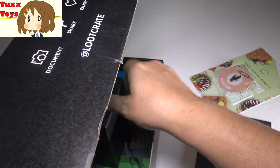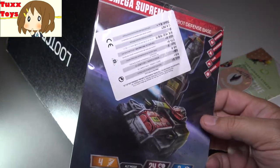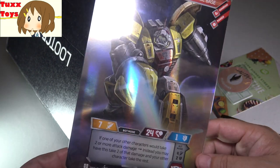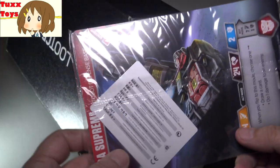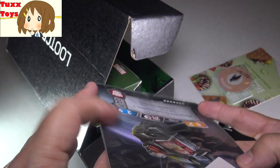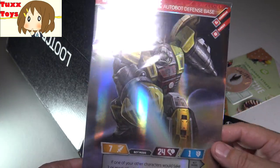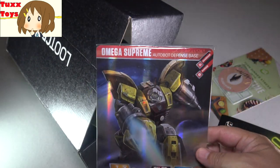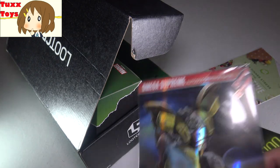We'll go ahead and pull something else out of the box - there's something really heavy in there too. Next up we have a gigantic card. What on earth is this? Omega Strike - some kind of Transformer card game thing. This looks like an oversized Pokemon card, and there's some kind of card here in the back. I'll leave this sealed. I don't play the Transformer card game, but it's really foily and cool. It looks like there's one card included. I love a Transformer shirt - I really rely on these boxes just to have shirts to wear.